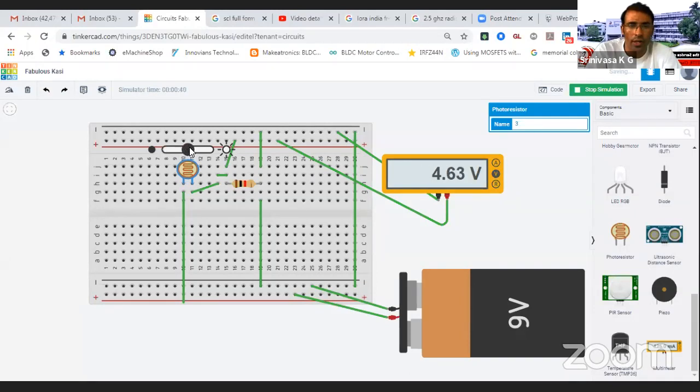So I'm going to change this light intensity, and you can see what is happening. Voltage is changing. The range is different because the range depends upon the R1 and R2 values, and both values are different. So you will not get exactly half voltage. That was due to R1 and R2 being equal, as we discussed. Now we are changing R1, so the output voltage is changing.